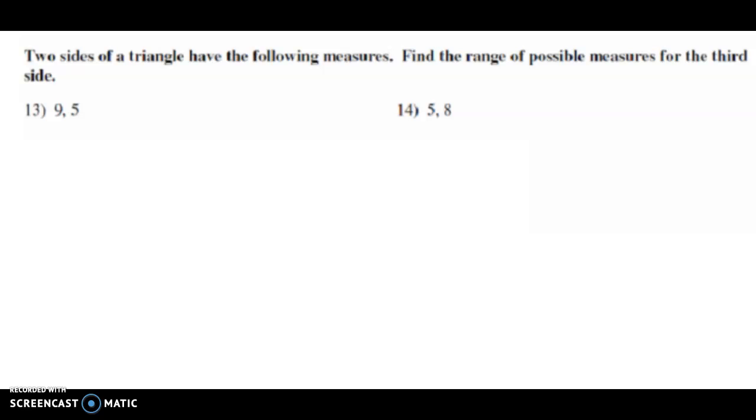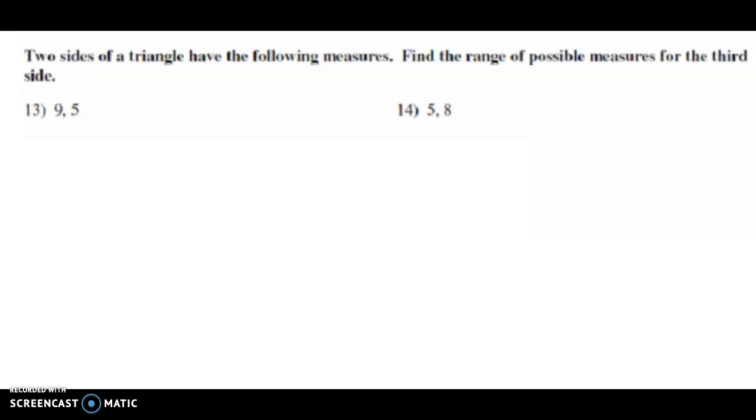So far we have learned about triangles, that in the triangle inequality theorem, the two smaller sides of a triangle must add to more than the largest side. And so we've been checking triangles to see that the two smallest sides add to more than the largest side. If it doesn't, it can't be a triangle. If it does, it can be a triangle.